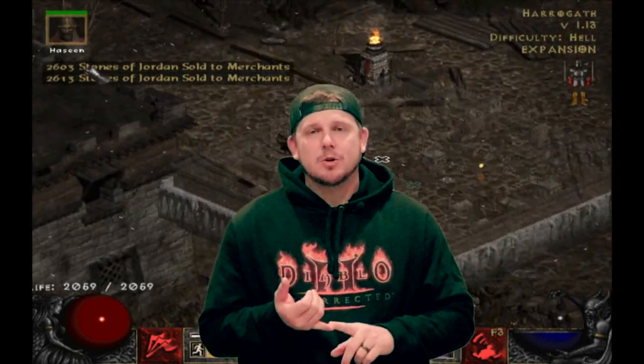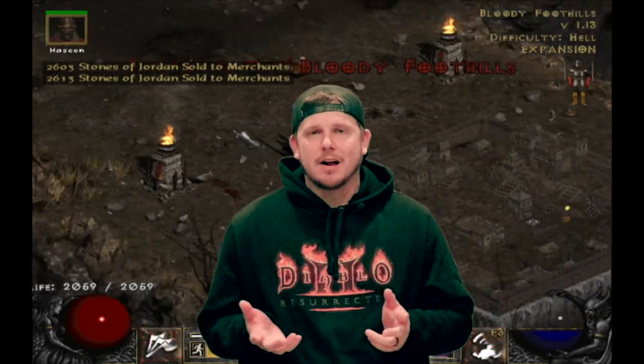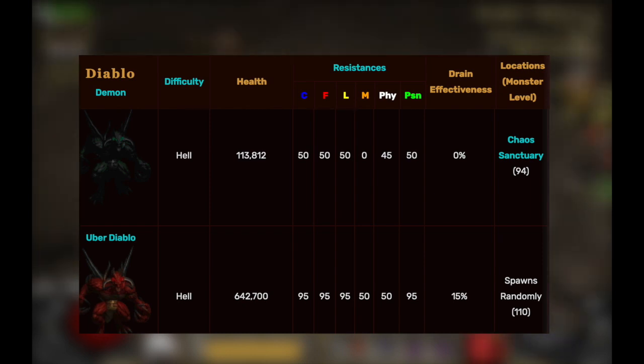When it comes to looking at his stats, I'm going to compare Uber Diablo, or as he's also called, Diablo Clone, to Hell Diablo of Act 4. When looking at the health differences, Diablo Clone has significantly more health, more than 5 times the amount, meaning if you don't have good base damage or the ability to lower his resistances, you may not do enough damage before he is able to start regenerating his health back.